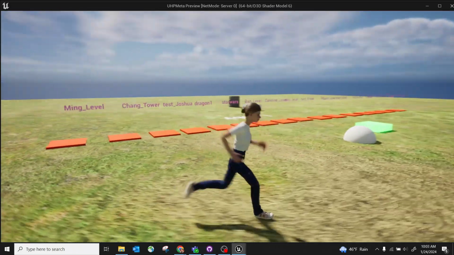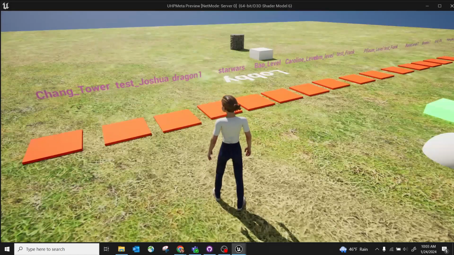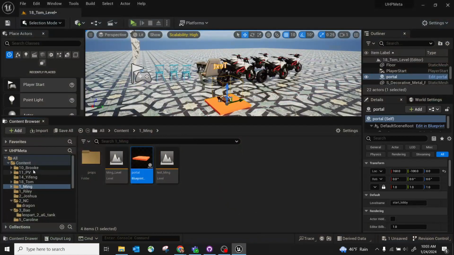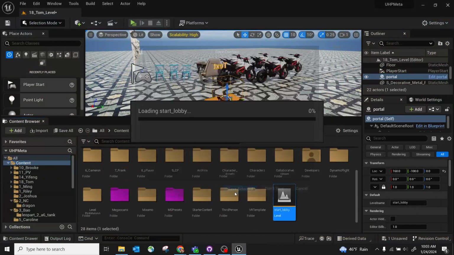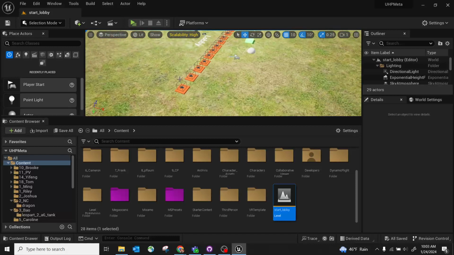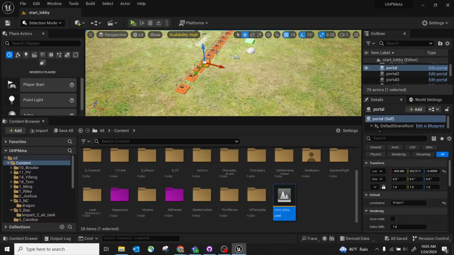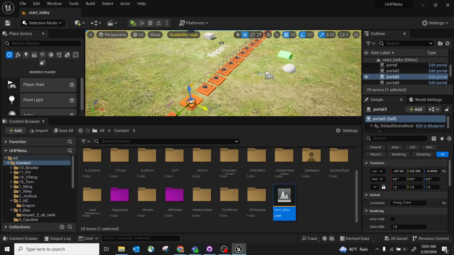Then I can actually go to any of these levels. I think the level is a little bit too tight. So why not we do this? I will go back to lobby, right? I will just make this a little bit wider so they are not overlapping each other. So why not I just pick a few and then I will move them a little bit backward.